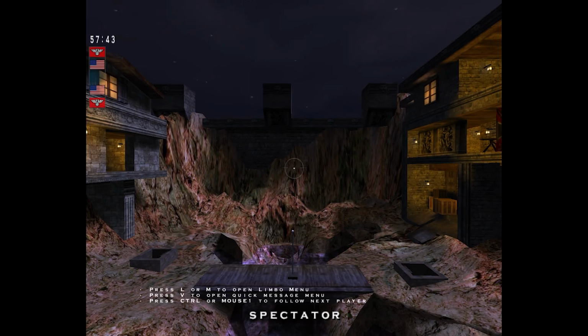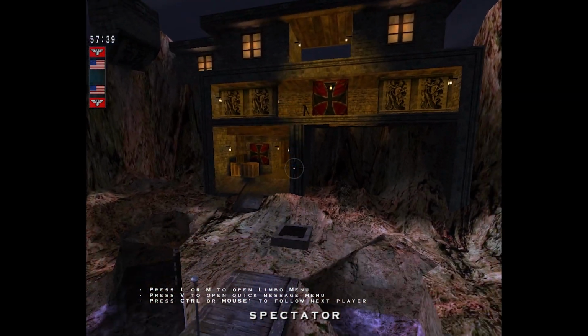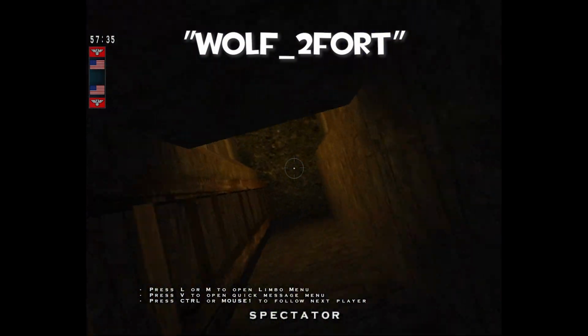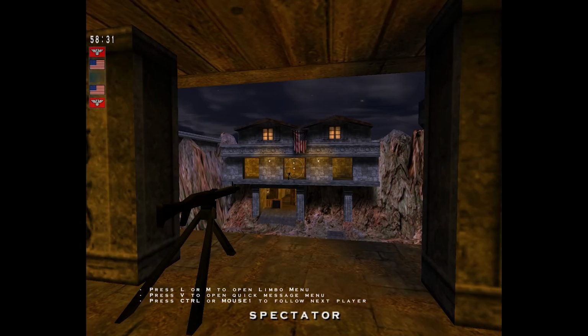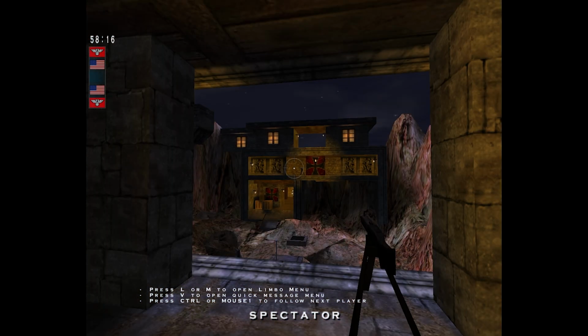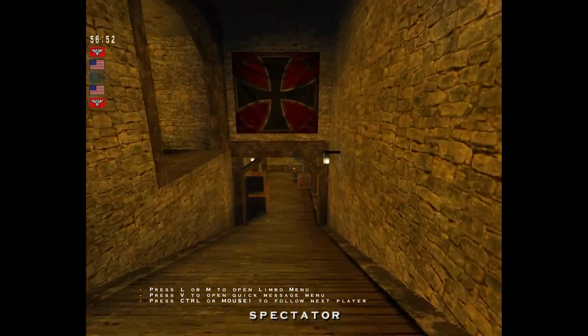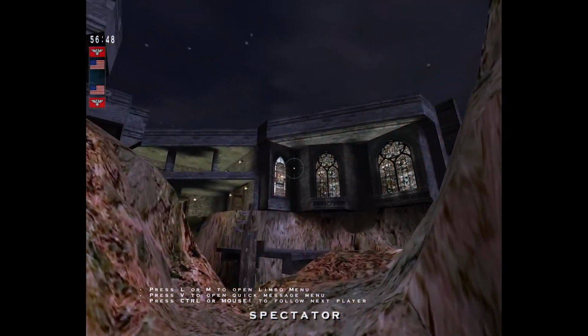Moving on to our next game, we're on Return to Castle Wolfenstein, released in 2001. This version of 2fort is called Wolf_2fort, and it actually fits the World War II theme of the game. You have one side representing the United States, and the other representing the Axis powers. At a first glance, this map does look like your typical 2fort with a few changes, but it turns out that there is a lot more than meets the eye.